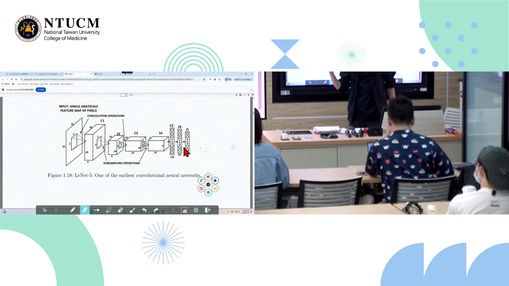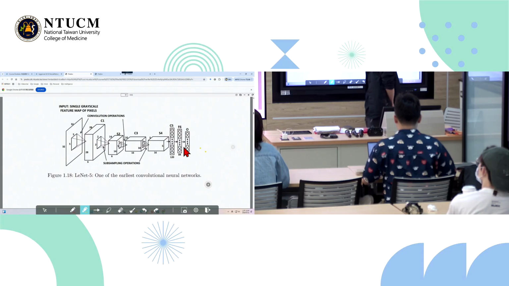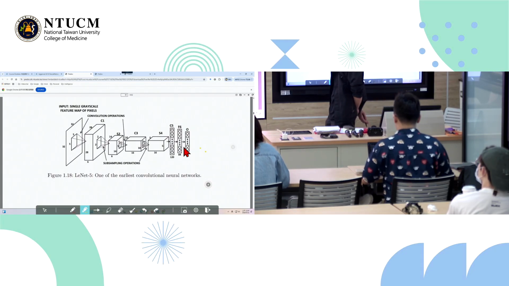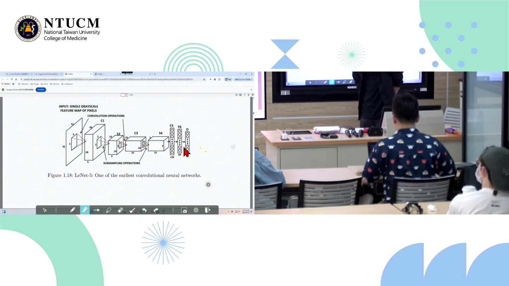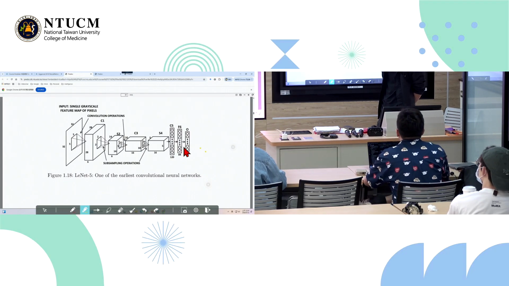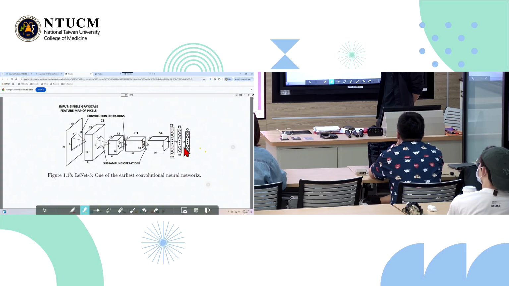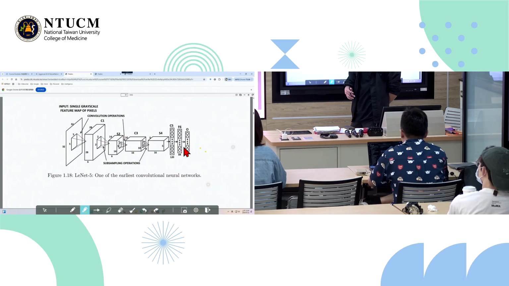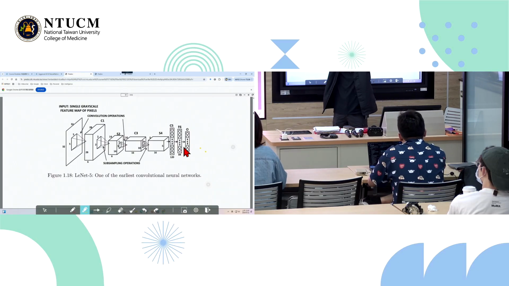This is LeNet, one of the earliest CNNs. In fact, probably the best, the earliest, I would say. This is the one that I think Yann LeCun and Fei-Fei Li, or whoever way back, were developing to solve this problem, which is that I have many, many photos on the internet. You have Google Photos, all your photos are on the internet.